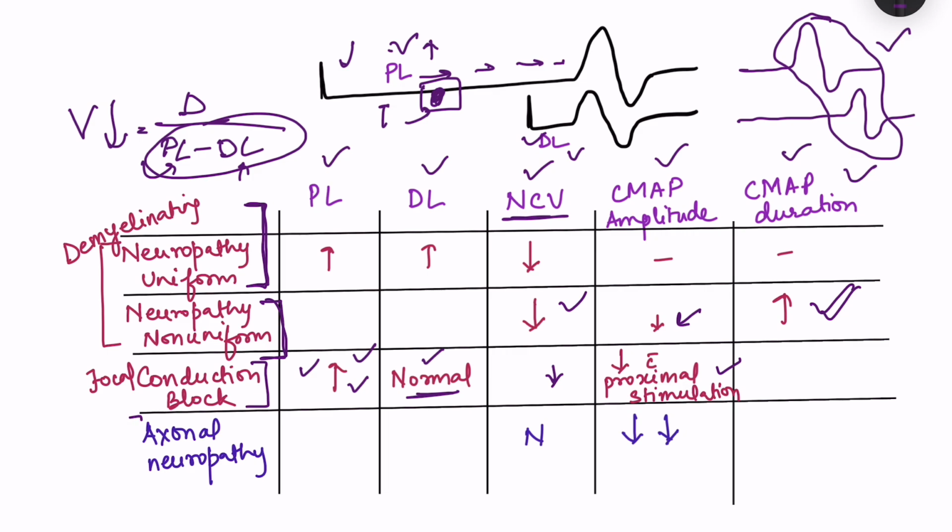Then moving on to axonal neuropathy. Axonal neuropathy means the axon itself is destroyed. There may be normal myelination, but the nerve fiber inside is getting destroyed. So in this case, nerve conduction velocity is normal. However, the axon is destroyed, so from some nerve fibers, the action potential is not reaching the muscle. So all the motor units are not getting stimulated. So CMAP amplitude is decreasing. Okay. So with all motor units not stimulated, the adding up of all the voltage is going to be lesser. So that was the basic interpretation of motor nerve conduction velocity.